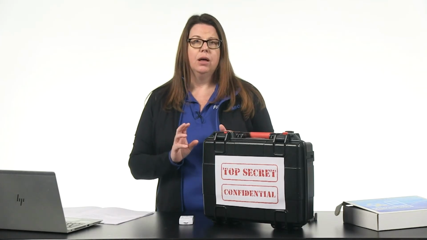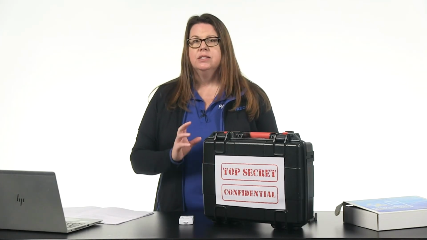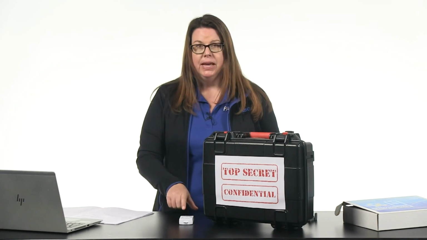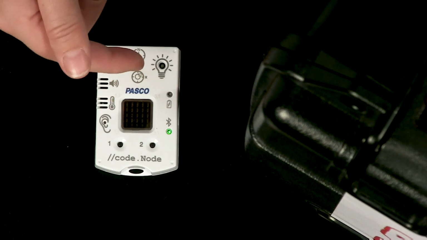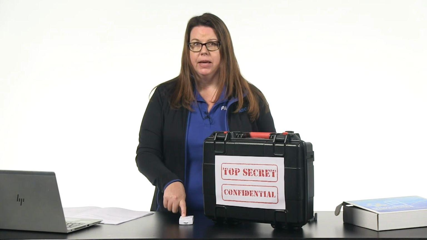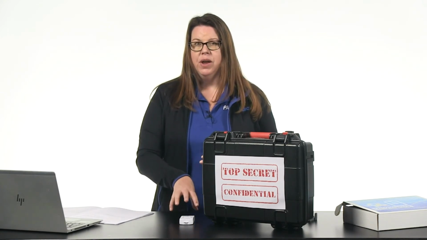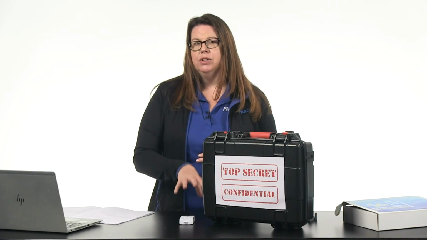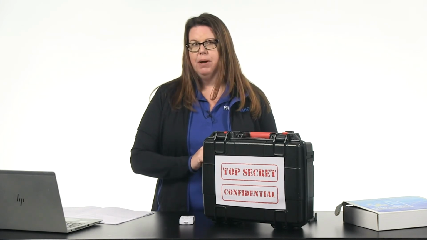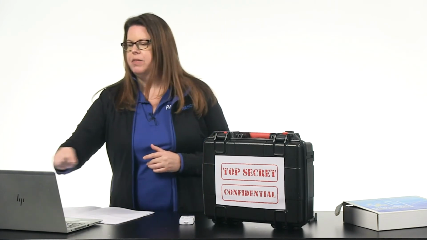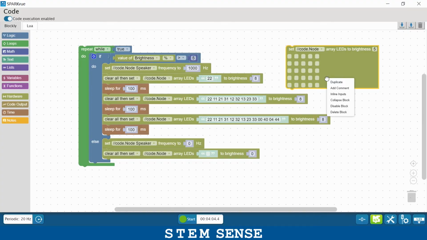If you've ever done plotting coordinates, this is similar, but be careful and pay attention because it starts with 0,0. Remember, this is programming language here, so it's going to work a little bit differently. But that's a fun way for you to investigate how to challenge yourself programming the 5x5 LED array rather than just the click block. So I'm going to delete that.